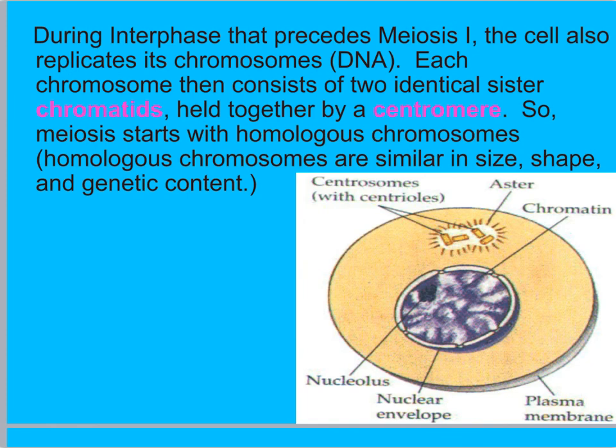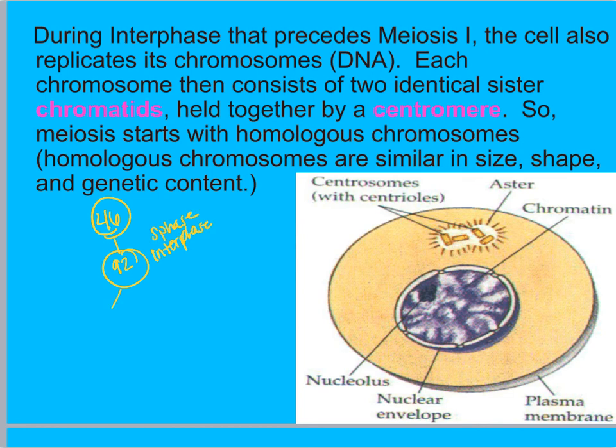So, with meiosis, you still have interphase. You still need to copy your DNA. You need to double your DNA because you're still starting with a diploid cell with 46. Let's look at the math. When you double your DNA, you get to 92. So that will be an S phase of interphase, just like mitosis.